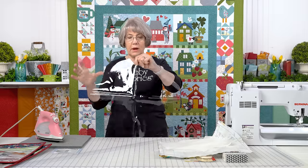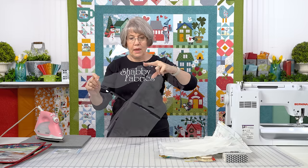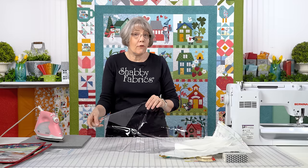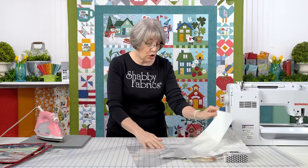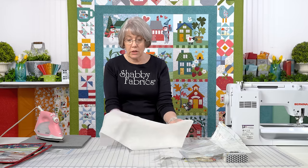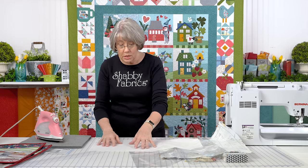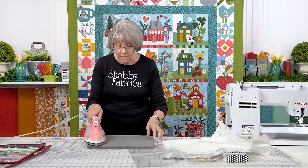I want to show you how this vinyl looks when it comes. It's got a crease in the center, and the directions told me to lay it out and just leave it and the crease would relax. Well, this has been open more than 24 hours and I can still see a crease in it. I don't want a crease in the middle of my project bags. So we are going to use the June Taylor Easy Press — this is a pressing cloth by June Taylor. It's sheer so you can see through it, which is very beneficial. I'm going to show you how I use this to press my vinyl.